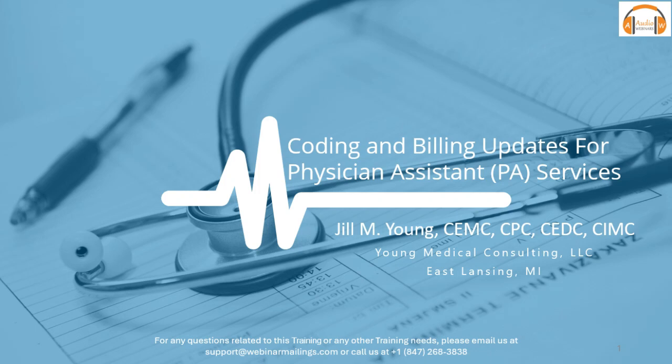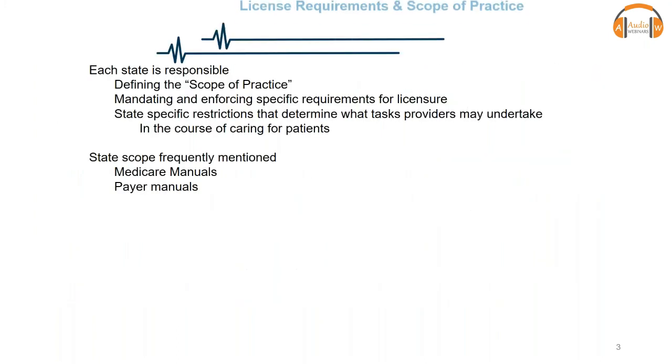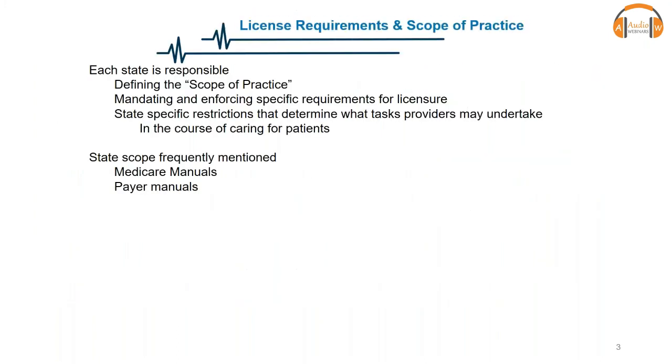When we're talking about coding and billing for physician assistants in 2024, there are some new things, but we also continually have to be reminded of the old things, if you will. Things like state scope of practice, that every state defines exactly what it is that the provider as a physician assistant can do in caring for their patients. And it defines that and is referred to in all of the manuals that you look at.